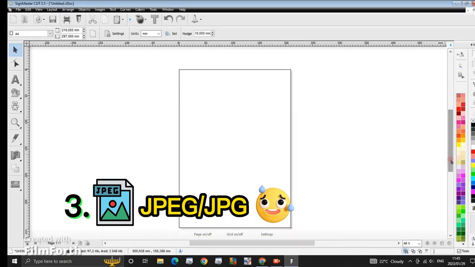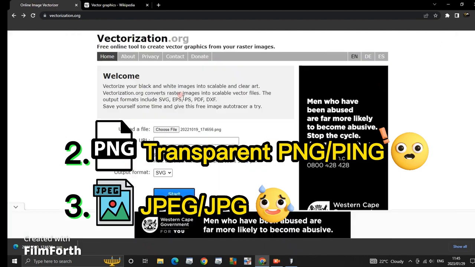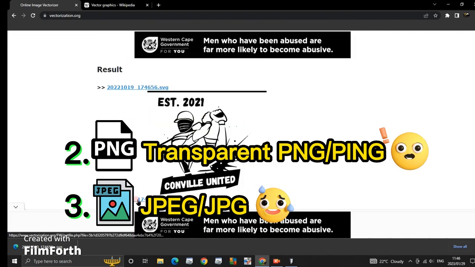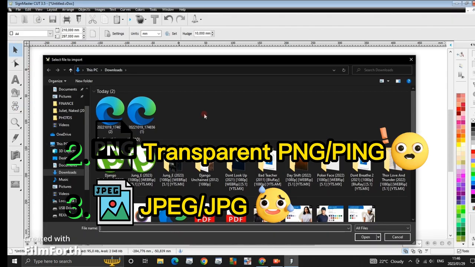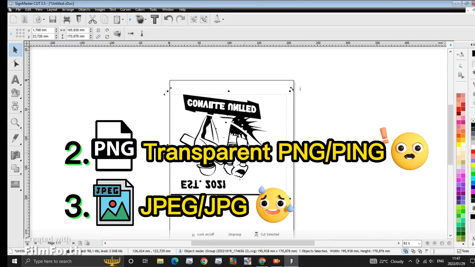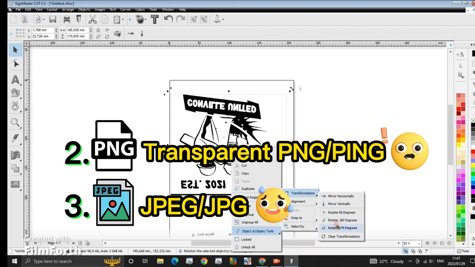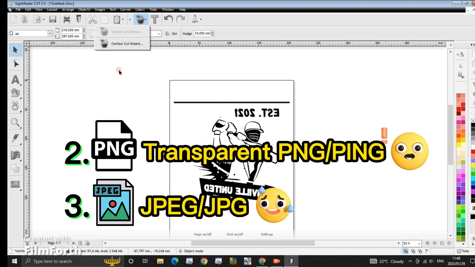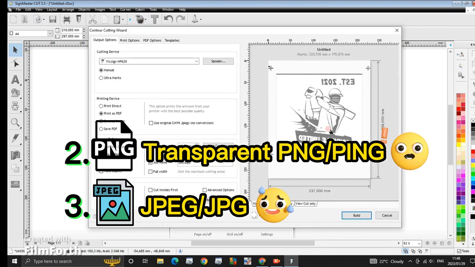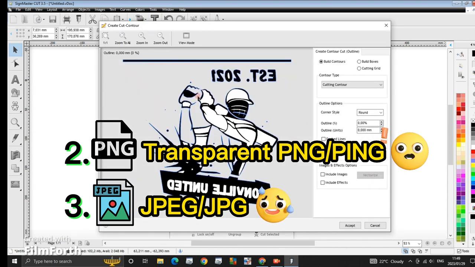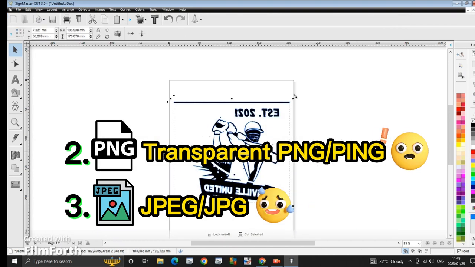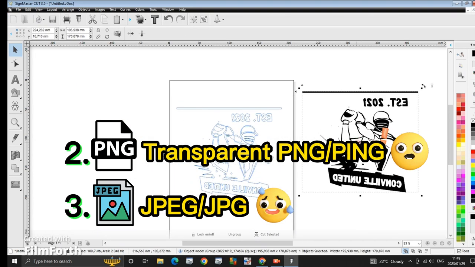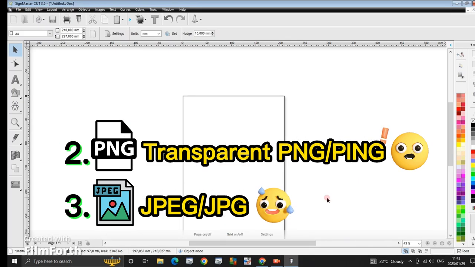And then transparent PNG, as I mentioned, it is a transparent one, not just any PNG. So transparent PNG is number two, which is one of the best images that you can actually use on Signmaster. But as it is an image, it struggles somewhere, somehow, but it is one of the best. I prefer you to use PNG for certain kinds of work that you want to print or cut using Signmaster.